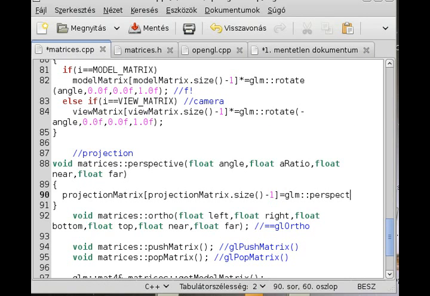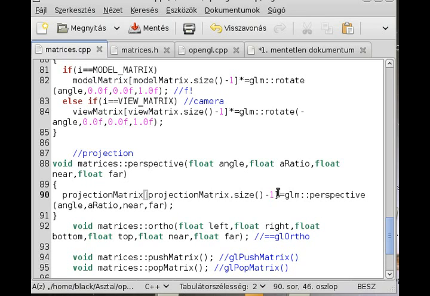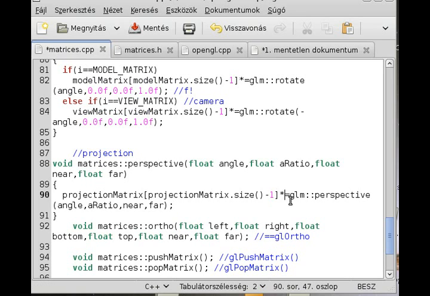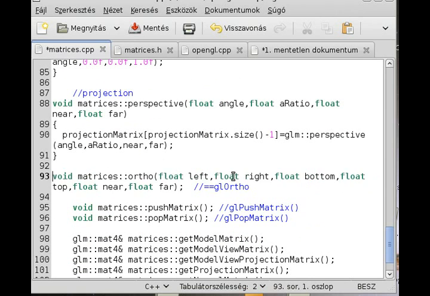So perspective, and the perspective function is waiting for, first of all, the angle. So I'm just writing the angle, the aspect ratio, the near and the far planes, and there we go. That was it. I don't feel like putting the multiplication sign here, although I think this is how OpenGL does it, because again, I don't find sense calling the perspective function and modifying the previous projection, basically. I just always create a new projection, so I'm not going to write the multiplication sign here. I hope it makes sense again.